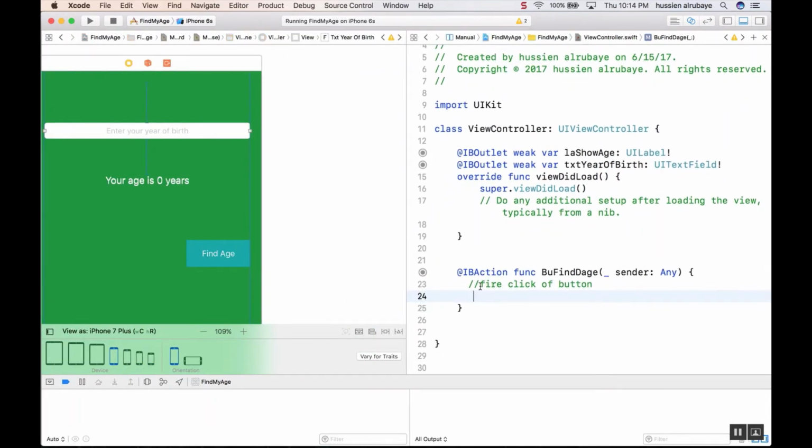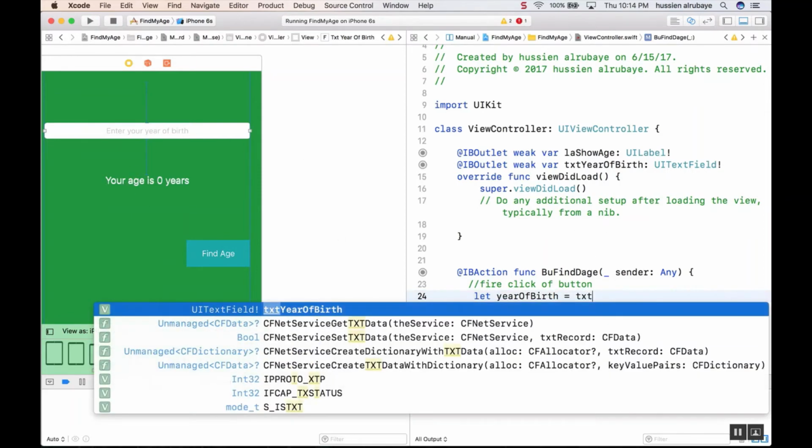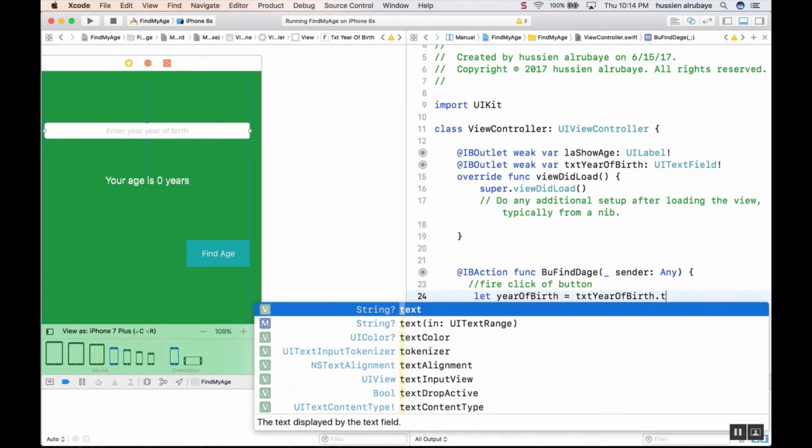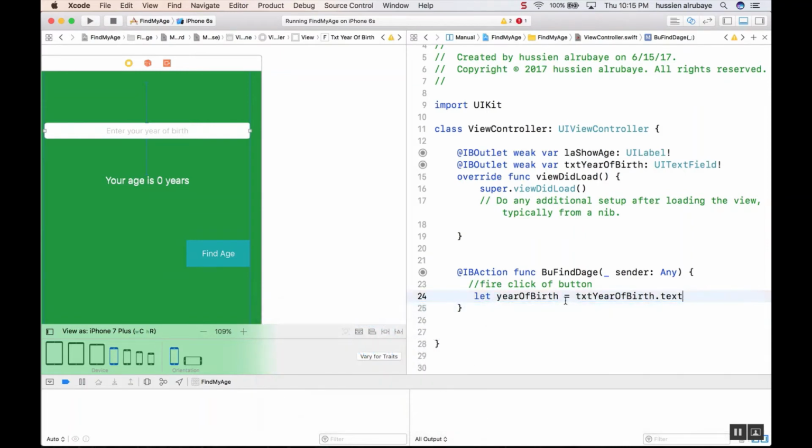Okay, here we go. Now I have everything ready. Now I want to get whatever you entered here and process it. First of all, I say let yearOfBirth, this is a variable, equal to whatever year is inputted here. How could I get the data inputted? I get it from the text field, txtYearOfBirth.text. The text may have a null, so make sure when you use it, you add this sign after it. Now this is a string, and I want it to be an integer, so make sure to cast it, convert it from string to integer. Now it's good. I have the year of birth.